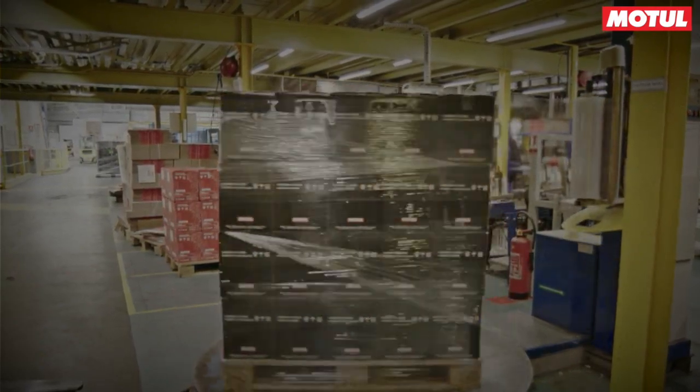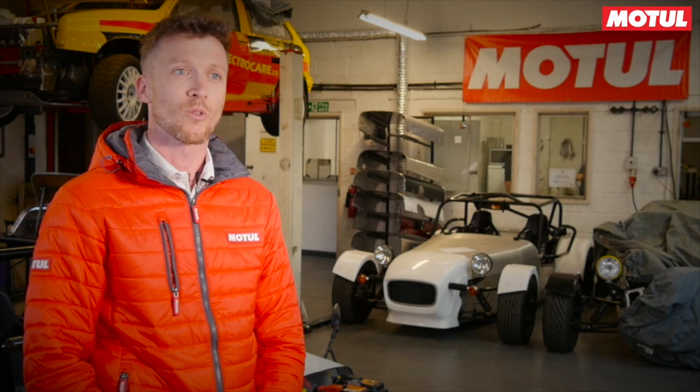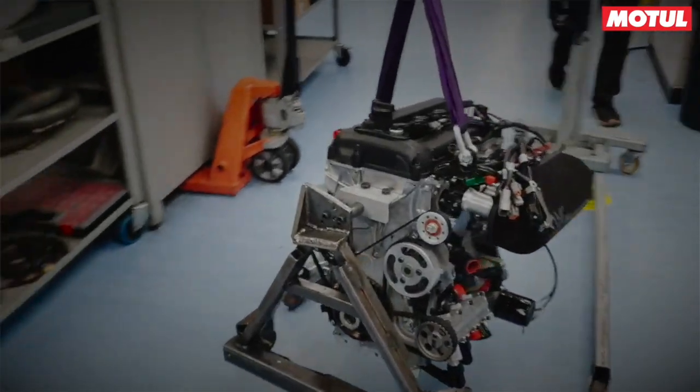300V range is our competition oil specs, which has been developed on the racetrack with race cars and different engine disciplines over a sustained period of time, and has become one of the most recognisable motorsport oils for competitors to use. Formula 4, we are the amalgamated lubricant for the series this year and going forward. BTCC, we're involved with many engines within the BTCC pack. Over 80% are either racing with our lubricant, or we've actually had it factory fitted or test bedded with it. And all that knowledge and all that interest is going to be placed into basically the GBS MOTUL-EDITION project.